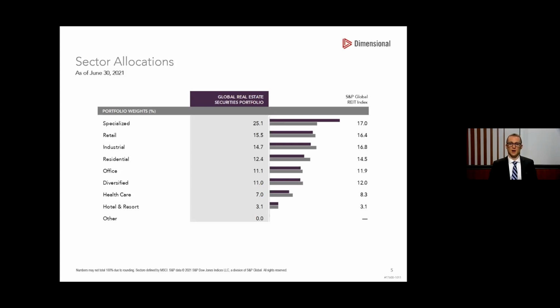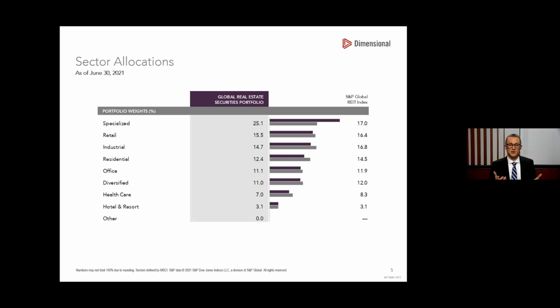So sometimes we get comments about our portfolio offering securities that are difficult to hold or difficult to obtain. These are some of the largest REIT securities in the world. The reason that they're difficult to obtain isn't because of their liquidity or size, it's because the index doesn't hold them. So this is a massive advantage that we have in terms of that diversification. You can see, again, we're not making a bet on specialized REITs. This is just holding specialized REITs at market capitalization weight.